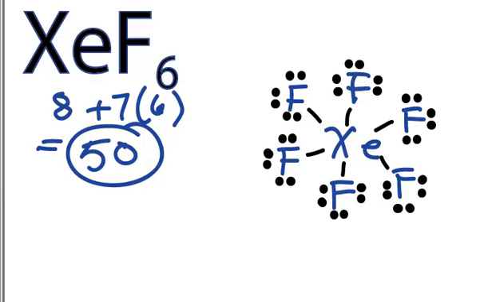At this point we've used 48 valence electrons, and we have a total of 50. The best thing to do is to put those 2 electrons right here on the xenon, and use up all 50 valence electrons. We can then check our formal charges and see if this is the best structure for XeF6.